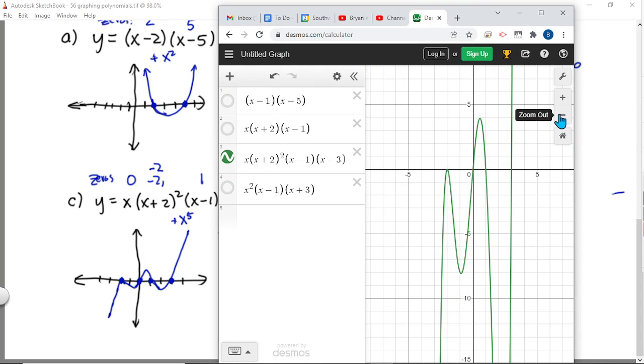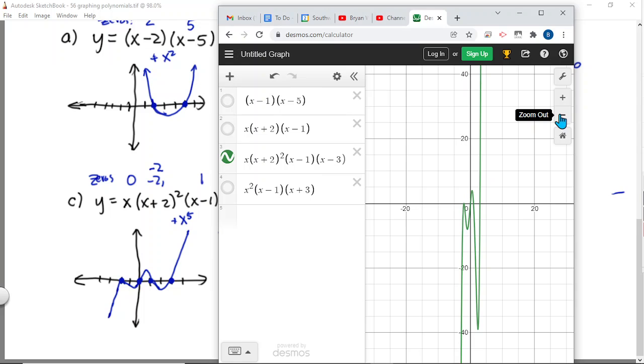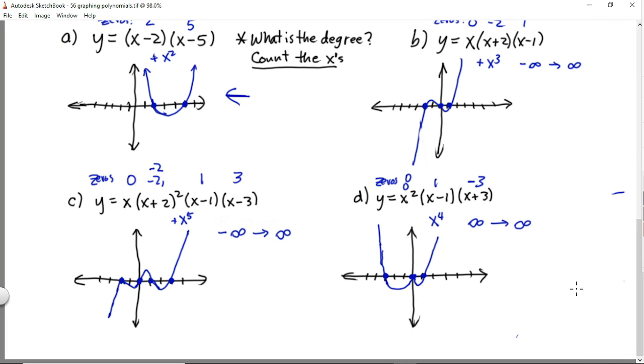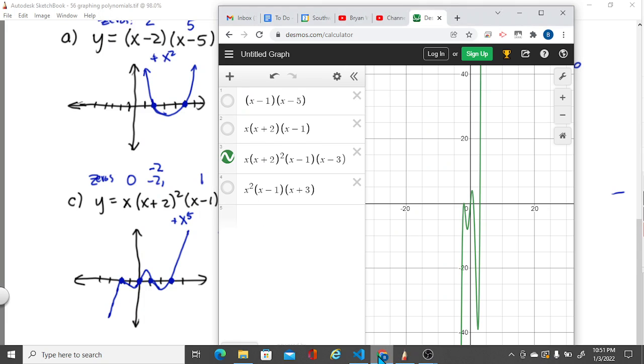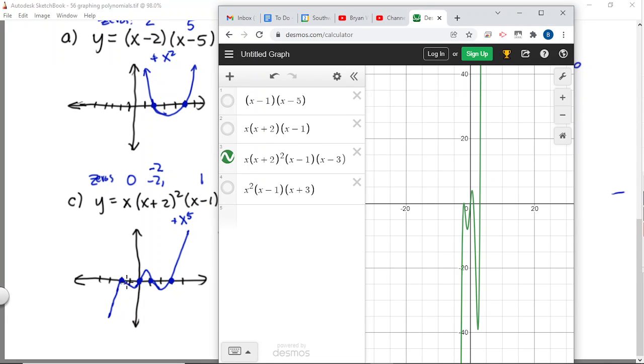It goes way down. So if you really graph it, you see it has a lot larger swings than the one we did. So I just barely went down here, and this thing goes down more, and then it crosses and goes down. And this last loop here, where I have just going down a little bit, it goes all the way down almost to -40. Okay, so that just shows we're just guessing. Sometimes we're really close, sometimes we're not. But we're actually making a reasonable sketch of the graph. It's just we didn't get the swings as far.